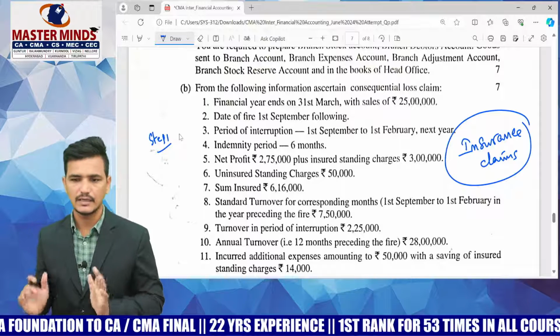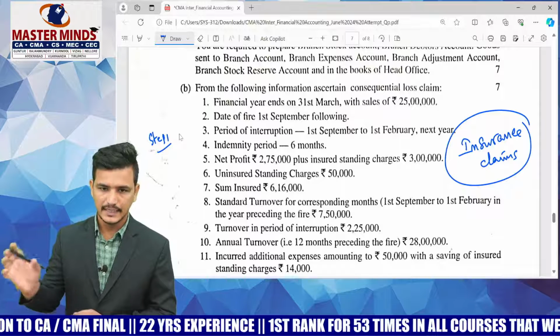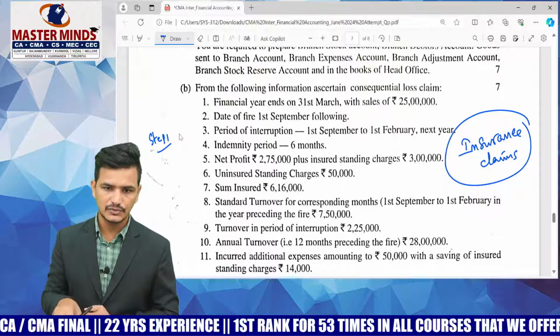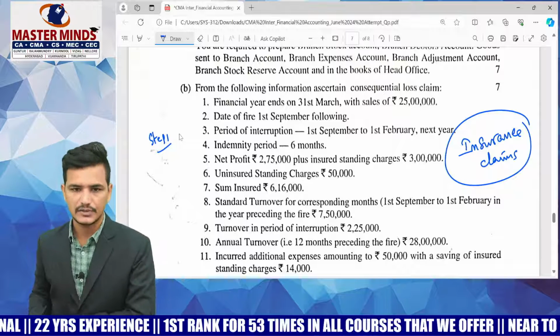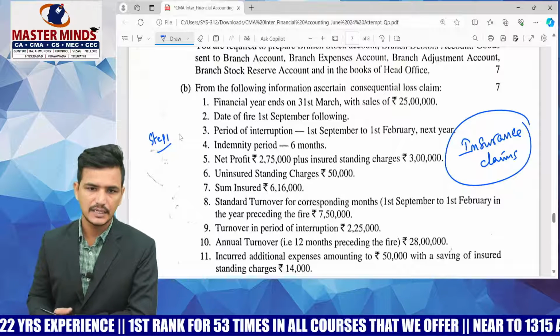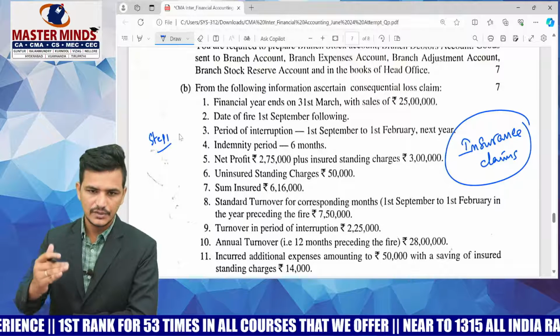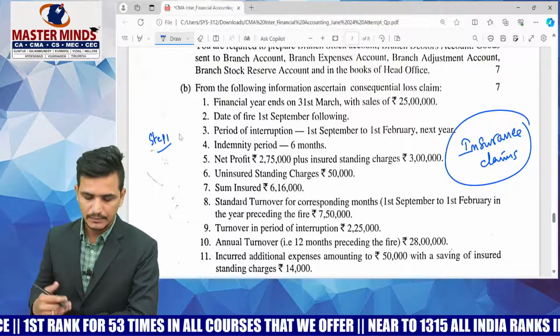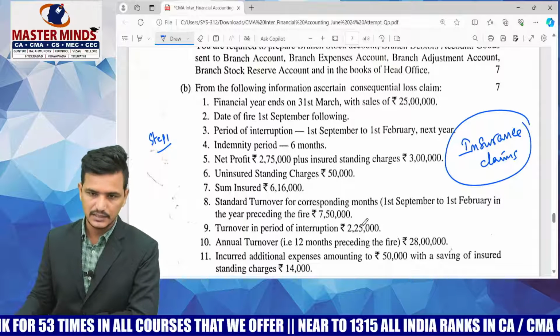If you are thorough with the format we have discussed, you can directly insert the points given here in the format only. No additional calculations are required. They are giving direct information, and you should just remember the format of calculation of those 8 steps and simply apply those 8 steps. Then you can comfortably answer this question also.